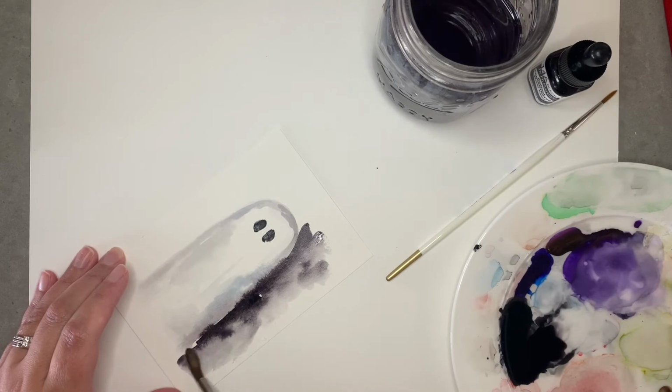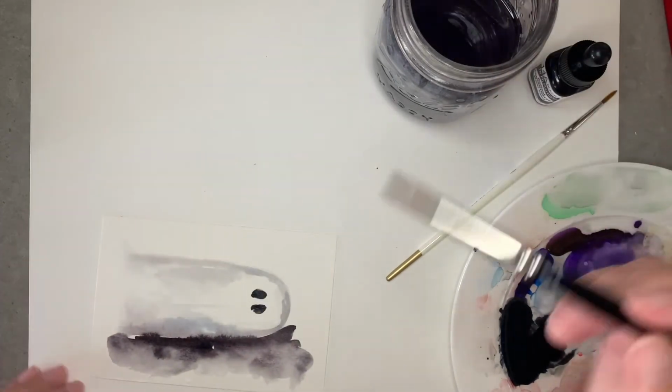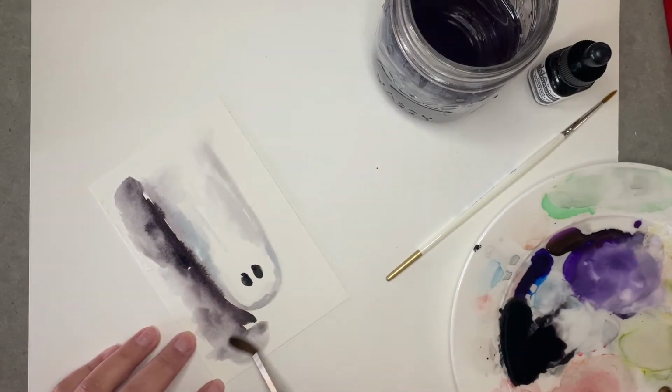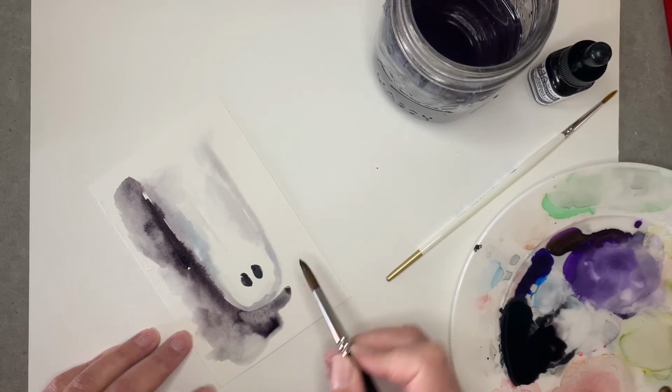Free. I like to leave a couple little white spots in the background, and this is probably my favorite part of doing these ghosts. Just to watch the watercolor move, I think is so cool.